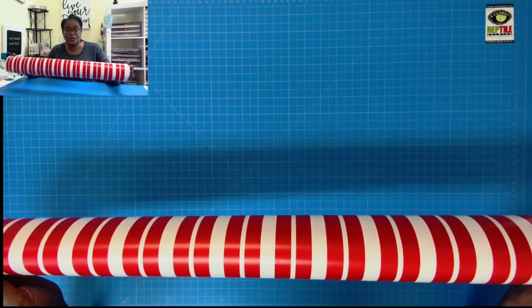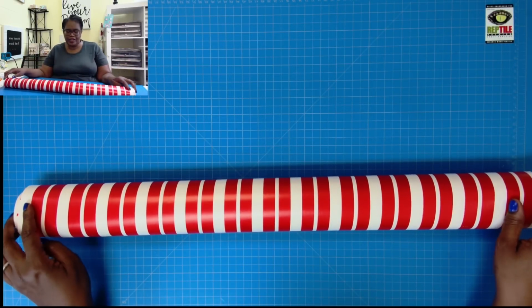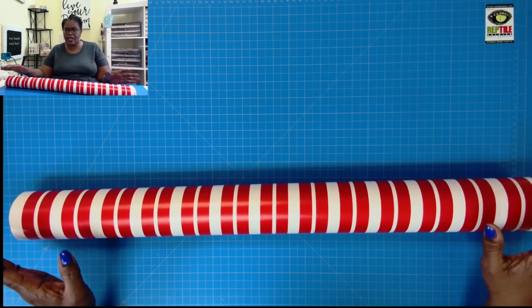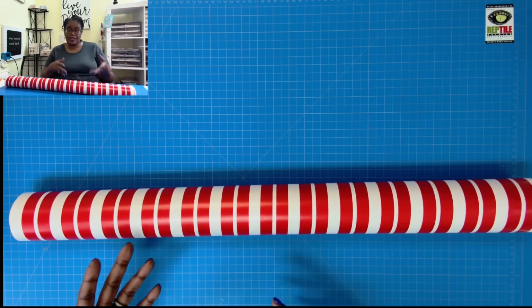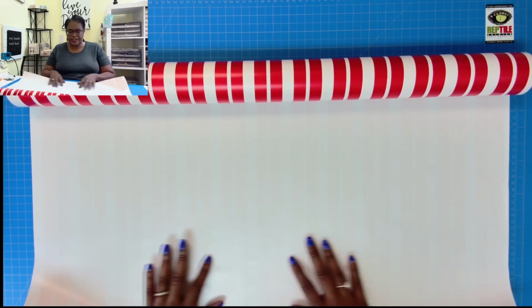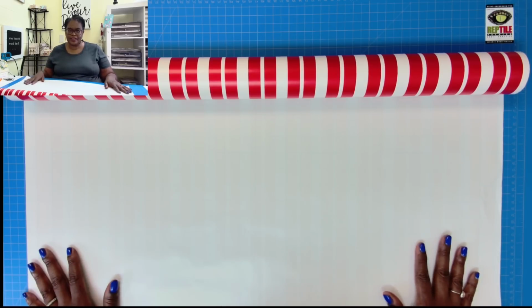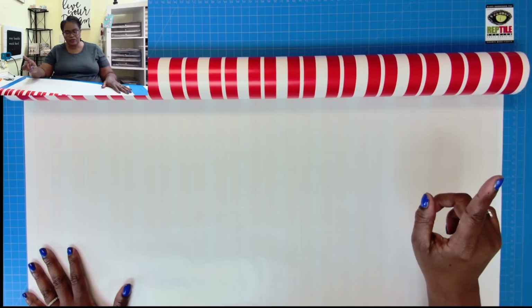All right, y'all, so here's the wrapping paper that we're going to be using. This wrapping paper is about 30 inches long. There was a whole bunch of it on the roll when I bought it. I've used a lot of it in crafting as well as gift giving from the time that I bought it last year until now. I like to buy the wrapping paper that has these grid marks on the inside because these grid marks really help us to stay straight with what we're about to do. So here's what we're about to do.